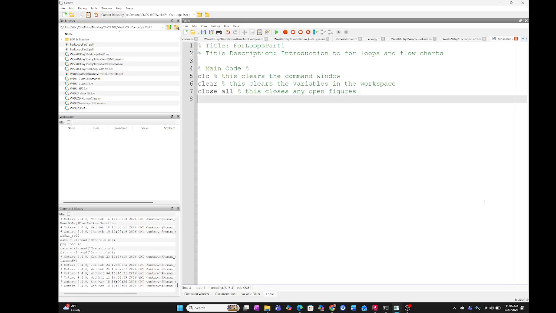After this, let's start with the definition of loops, and then the for loop will come.